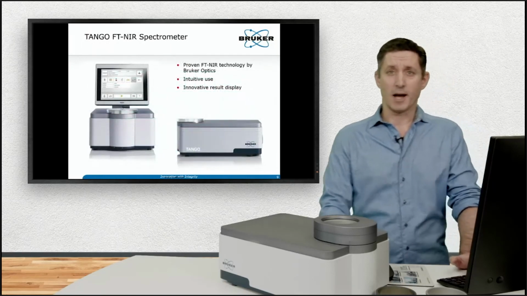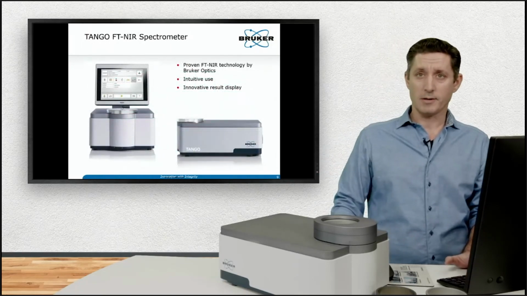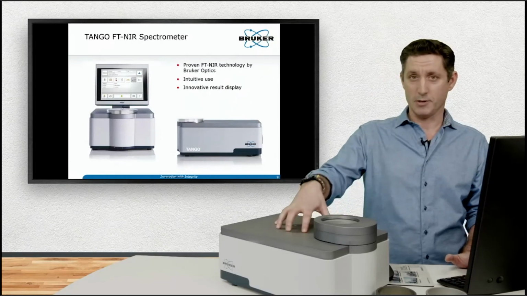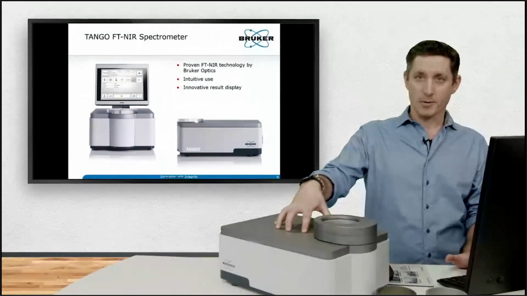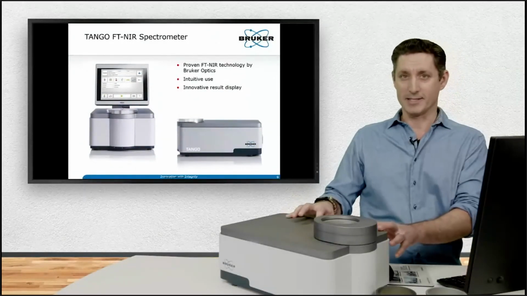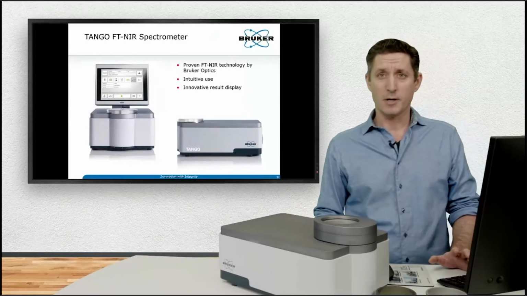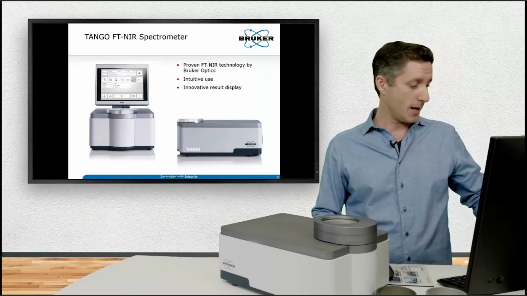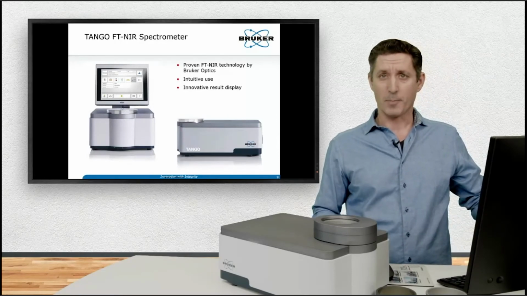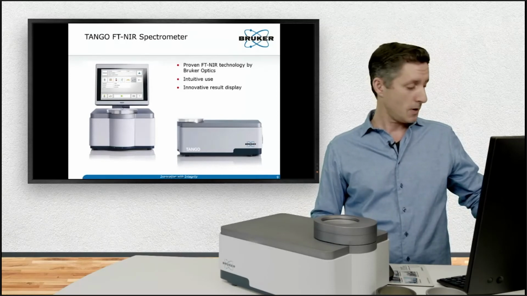The specific instrument that I'm going to demonstrate very quickly today is what you see in front of you. It's our Tango spectrometer. It's a very compact design, a very rugged instrument with a very intuitive software display that is very popular and very powerful for applications like food adulteration.